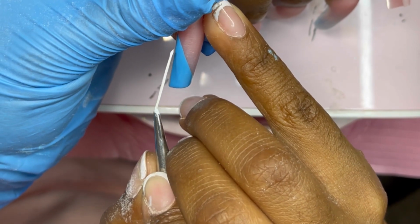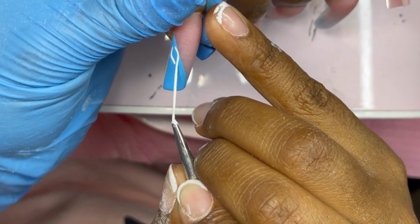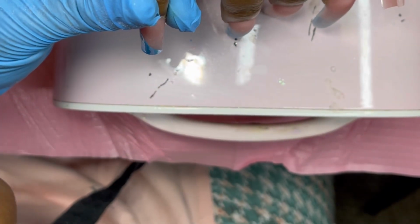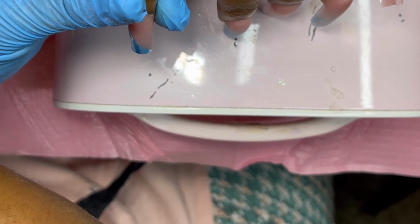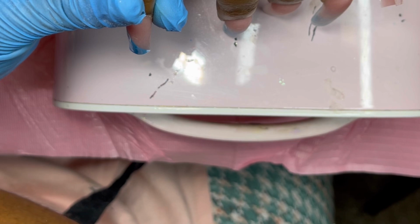It's pretty decent. So now I'm going to come in one more time with some white polish. I'm going to make, I don't know what the name of this is, but it's cute. I've been seeing it, so I decided to go ahead and put it on the sides of this design right here.